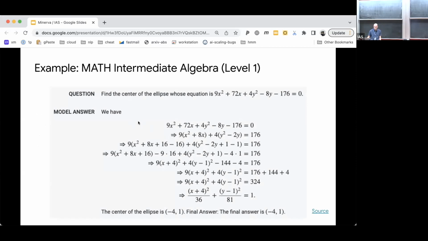Sorry, can you say that again? Like let's say you're not giving it a task where you say like, find the center of the ellipse whose equation is blah blah blah. But you just give it some equation which you can specify purely symbolically and ask it to solve it. It'll still be able to do that. Oh, so solve an equation? Yeah. Okay, can solve equations. Yeah, for sure. I mean, this one has 2 variables, but you can say solve for X. And then it will solve for X. Yeah, that it does.